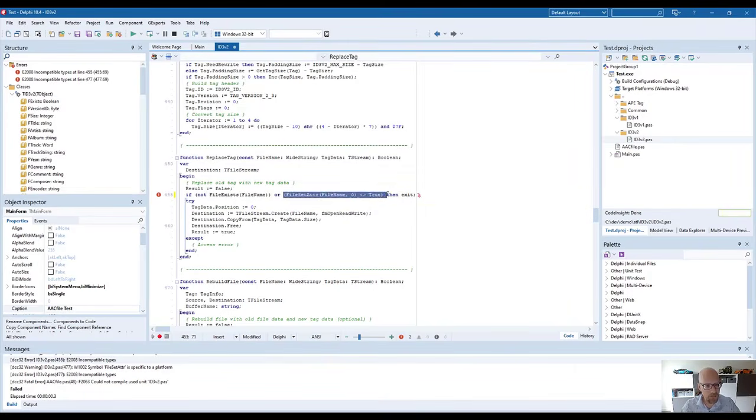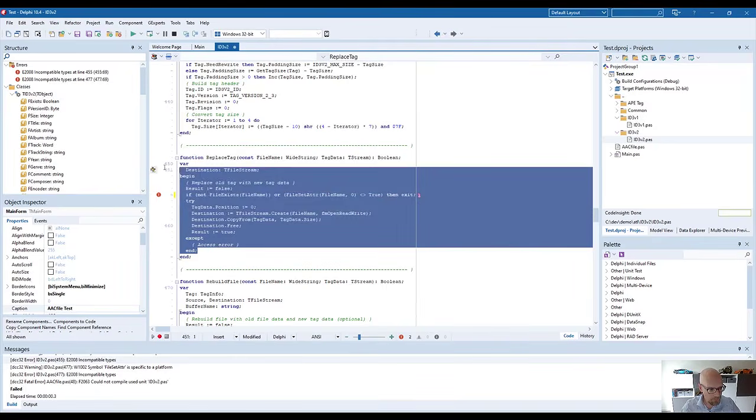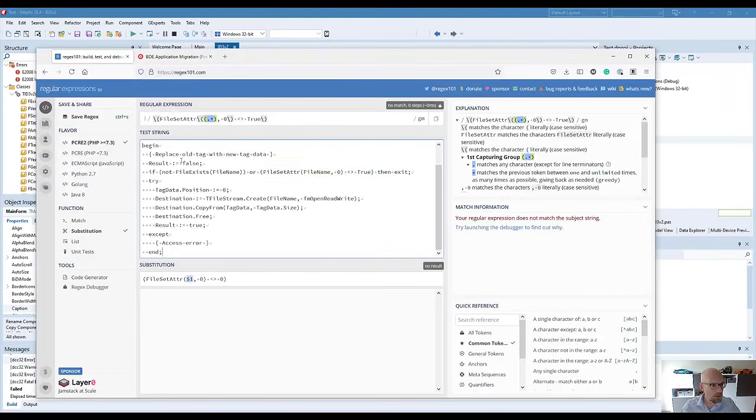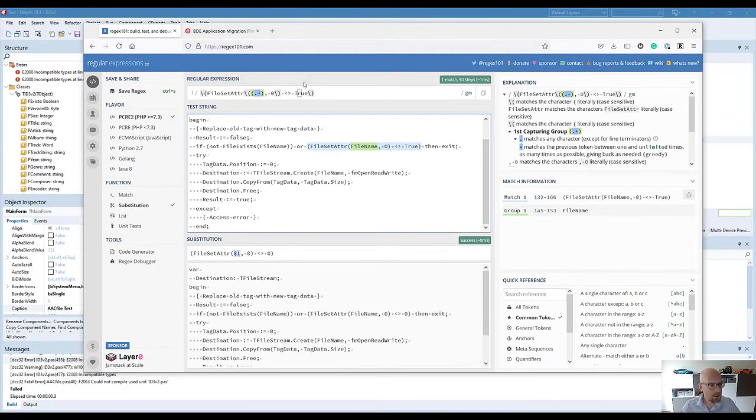So let's say we have this text. I'll just copy it right now. And we want to make sure that we replace the true with a 0, regardless of what's in here. You can use regular expressions for that. So I don't know if you know regular expressions. These are very powerful. I won't go into much detail right now because that's a complete webinar topic if you want to explain regular expressions. But for now, I'll go over to a website where you can test these regular expressions.